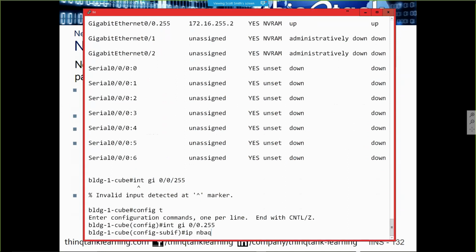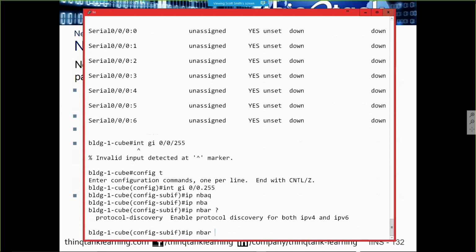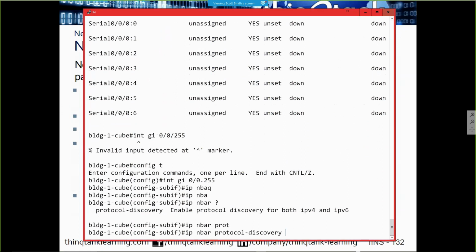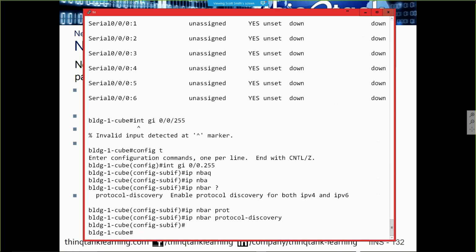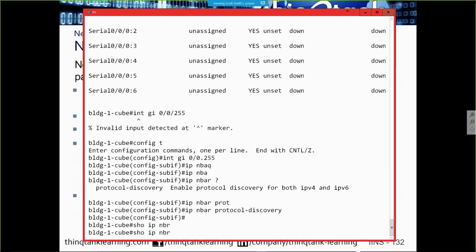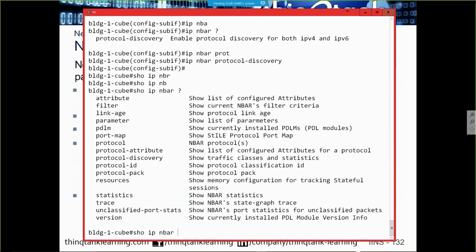And ip nbar, and then I can just do protocol-discovery. That's literally all I have to do to implement this capture. So if I do ip nbar protocol-discovery, now what's happening is this router is monitoring traffic that goes through that interface. And I can do a show ip nbar, and I can look at statistics.